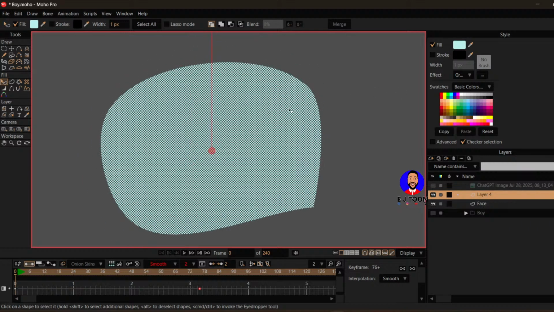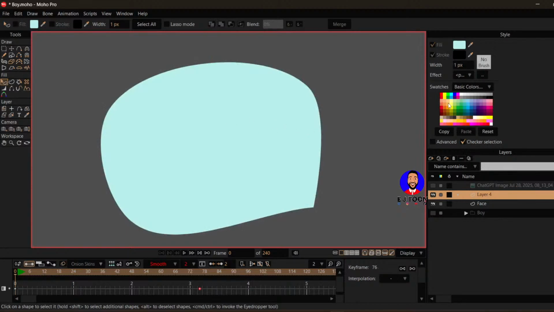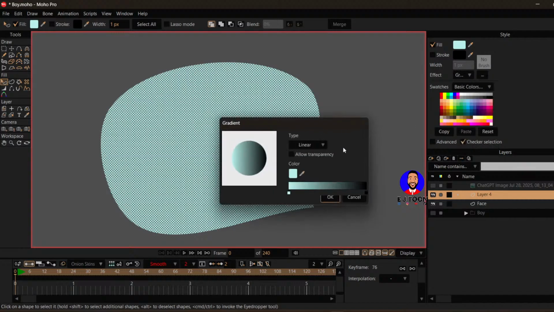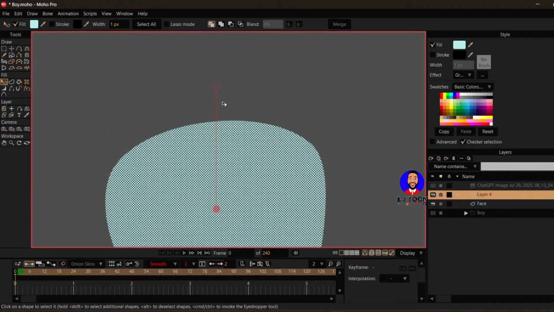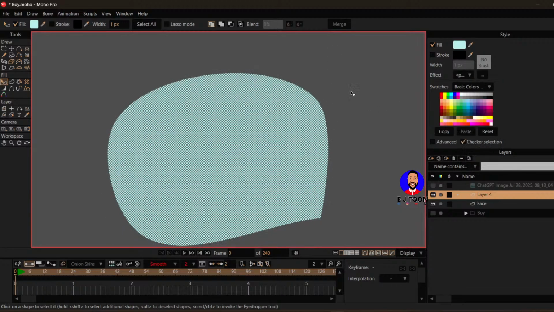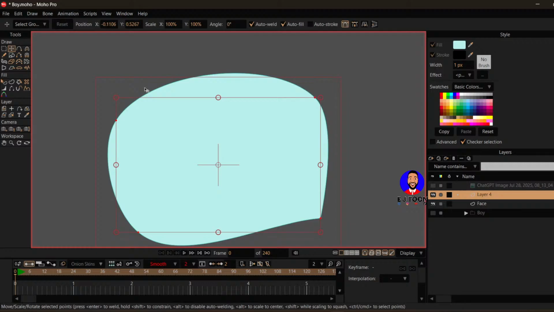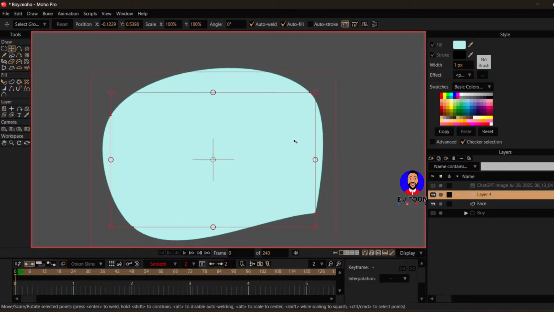After you've done with the shape, you realize that it's supposed to be plain. This is how it should look, plain. It's because I applied gradients that you're seeing this. But when you draw, you're going to have it in plain, except you want to apply this effect. So now I've turned off auto stroke. If you look at this shape, you will discover that there's no stroke in it.